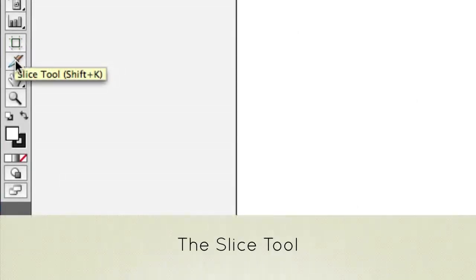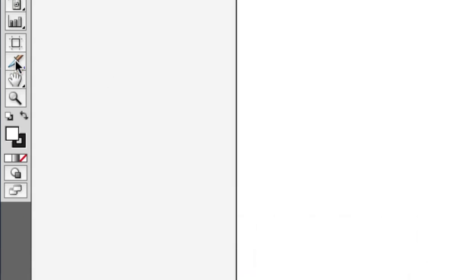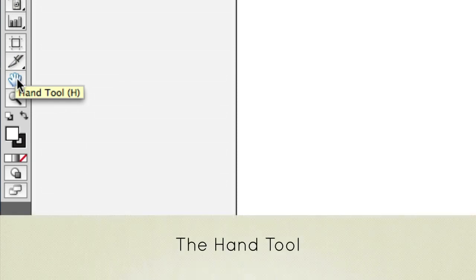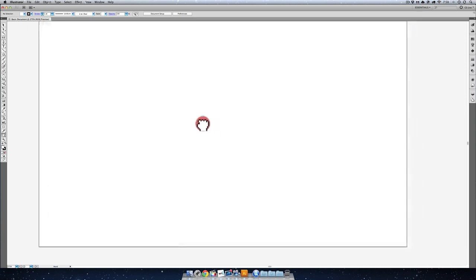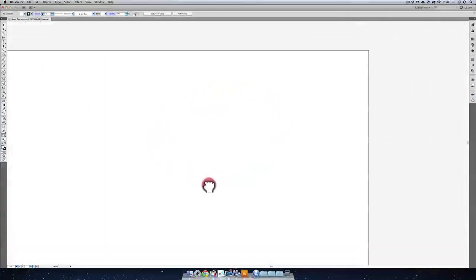The slice tool, again from Photoshop here, and for web stuff. The hand tool. Now this is a tool that I use all day, every day. In fact, you saw it in my first lesson when I was moving stuff around the screen. And the reason why I don't ever really select it is because of what it does. So I'm going to zoom out for a second just so you can see. When I take this hand tool, or the little grabber I call it, and click somewhere, you can see the hand becomes a fist. Like it just picked something up and it's grabbing it and holding it there. And when you move around, you can see you move the entire screen around.